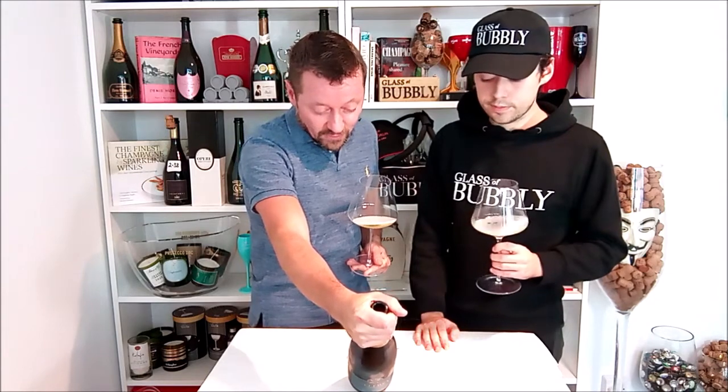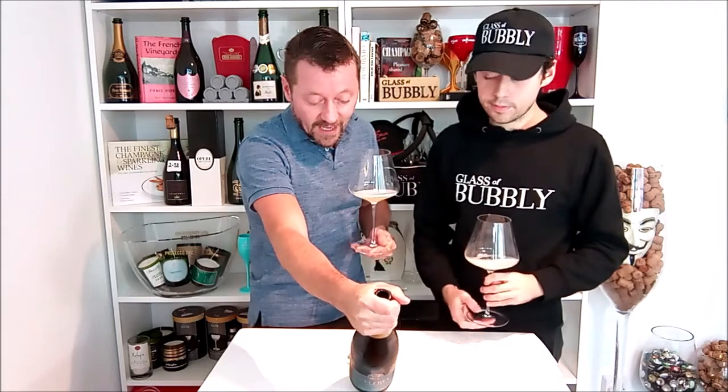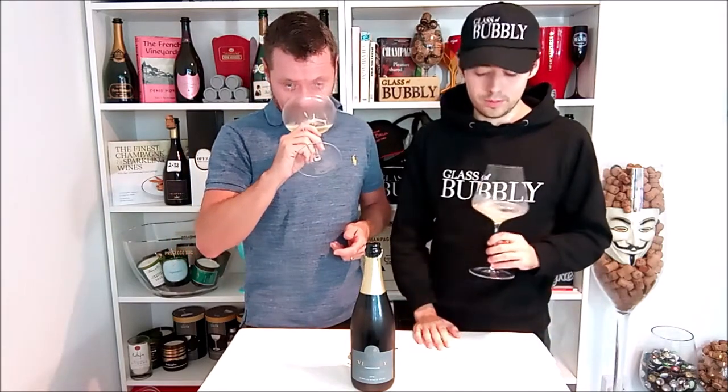Velfry Cuvée is made using specifically selected grapes from their vineyard and given an extra long period to age on the lees — so prolonged yeast contact. This wine won a silver medal in the Hint of Spice category at the Glass of Bubbly Awards 2022. On the nose, I've got apple, spiced cinnamon, cinnamon apple, nutmeg — more of a Christmas-associated spice.